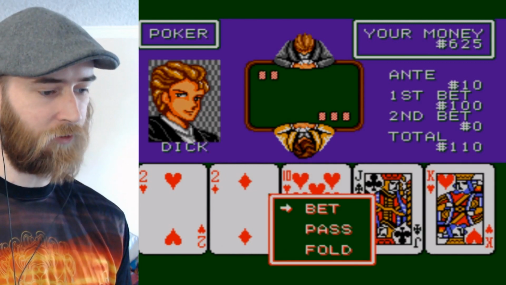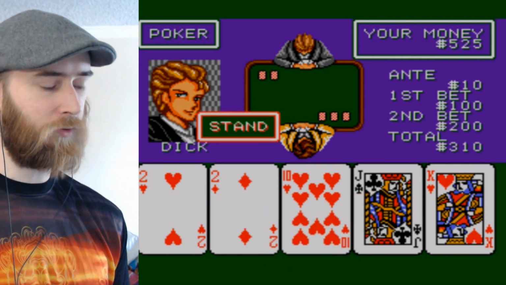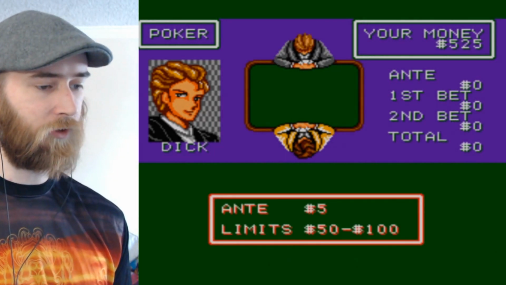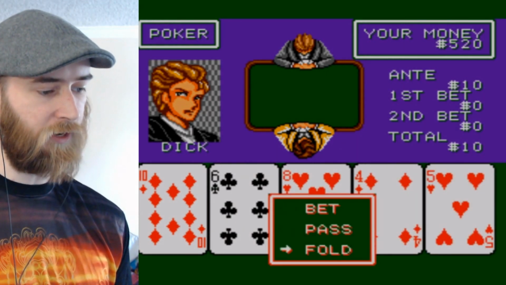Yeah, and I wouldn't have gotten my flush. I should probably fold. But I have a feeling you're bluffing me, Dick. Oh, you weren't bluffing. Alright, so we're 1-1, so let's have ourselves a rubber match. After I fold.